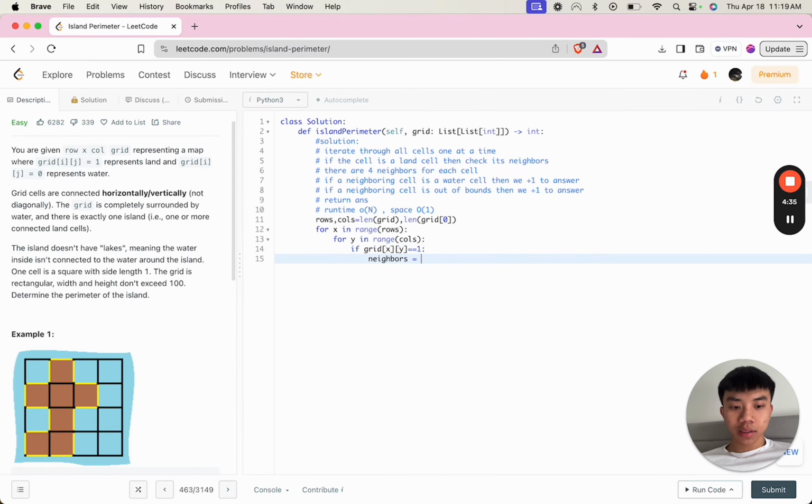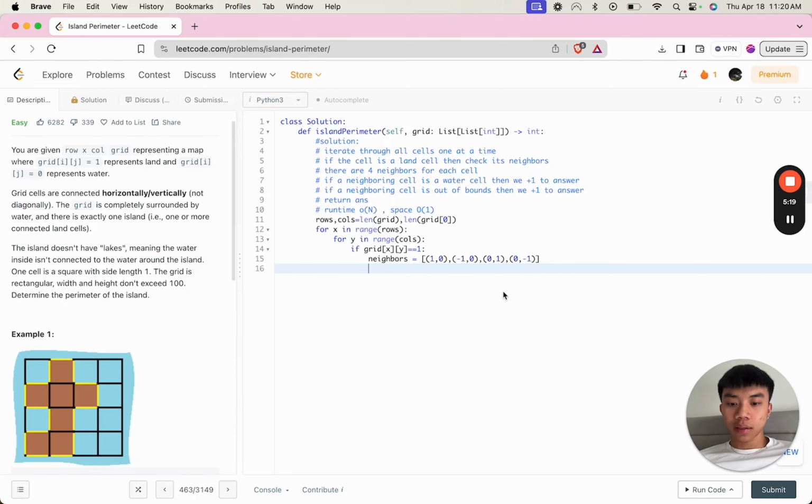So its neighbors is, I'm not going to hard code the neighbor part of the algorithm. There is a clever way to do this, and just by putting the neighbors in a tuple inside of a list, and then we can use that to adjust the x, y coordinates to find its neighbors. So it's 4 neighbors.